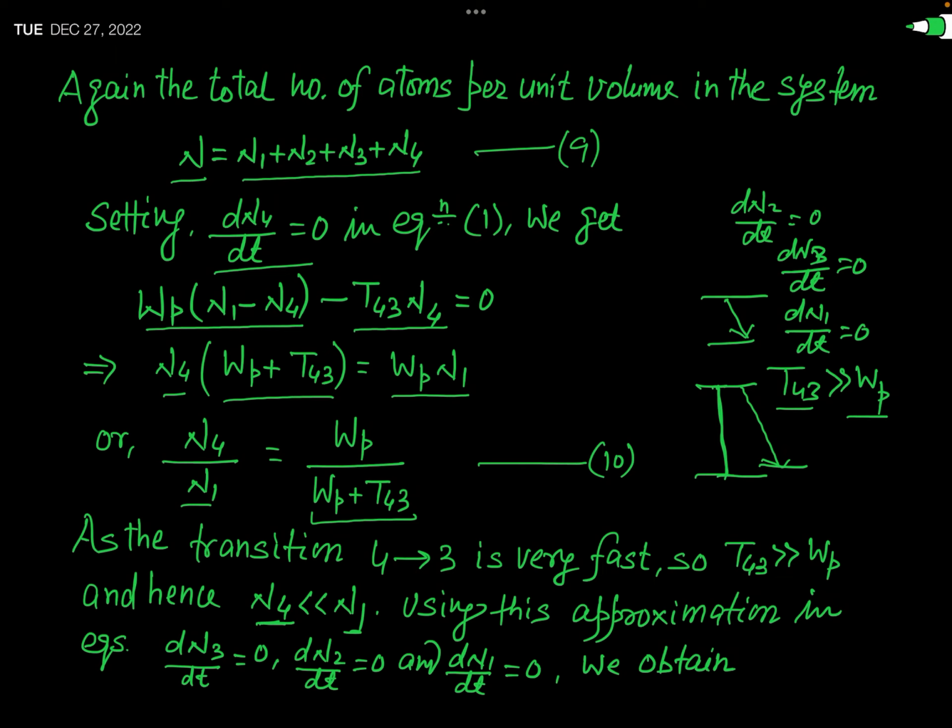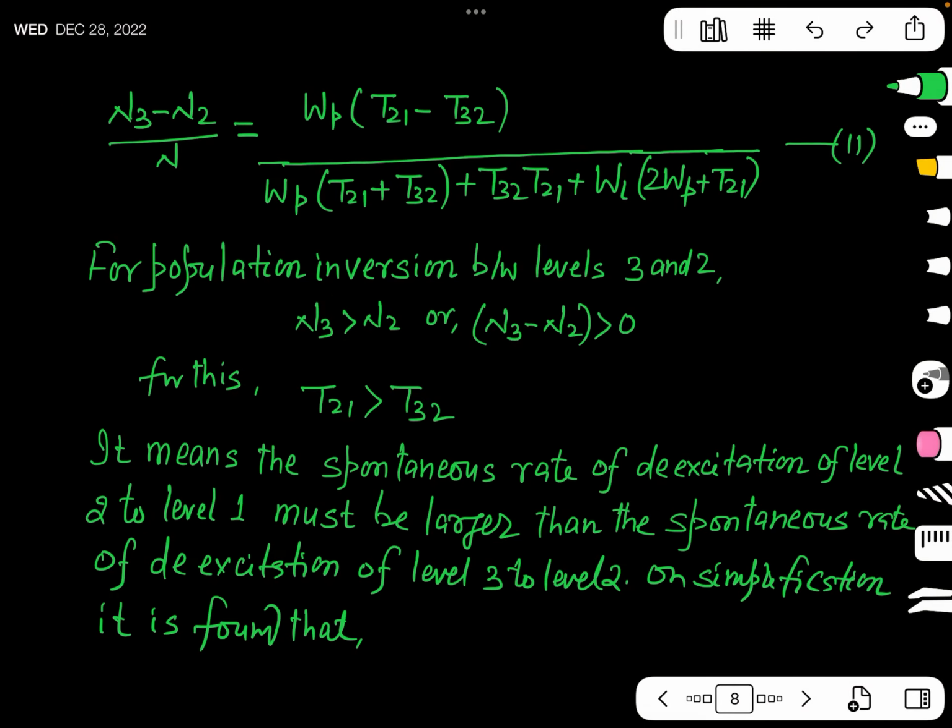And then we will impose the condition N4 much smaller than N1. I have not done the algebra. You can see after imposing this very condition on all these three equations, we will get a simple result. I have mentioned this result directly and you should remember it. This algebra is just homework for you.